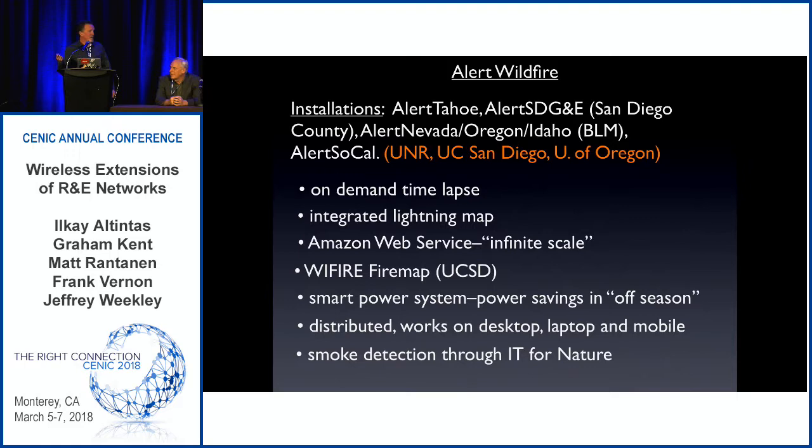Having integrated lightning services is very useful. But this third item — you need to basically service this to the public, and it can't crash. If you look at the 7.9 earthquake off of Alaska a few months ago, NOAA put out text saying 'don't go to our website unless you live somewhere where there might be a tsunami.' The failures in Sonoma County, the 211 system in the Lilac fire going down — we're building a lot of systems that fail exactly when you need them. That's the bottom line.